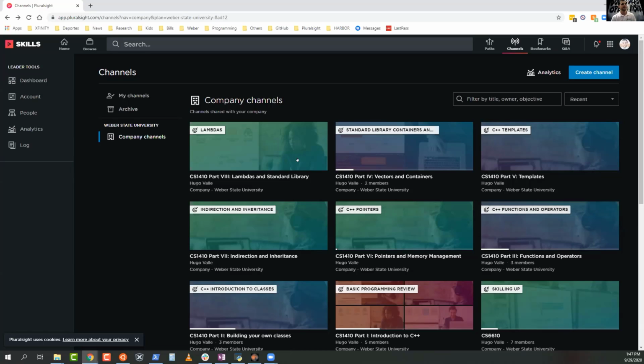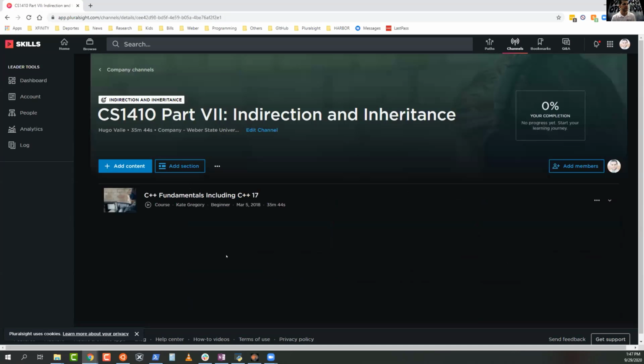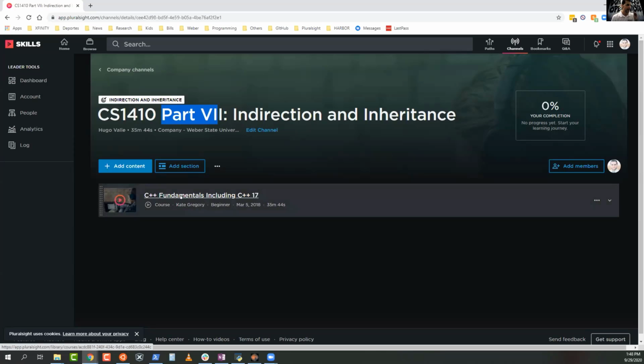The way I organized this was by modules, 7 or 8 modules that we have that cover the main objectives of the course. And when a student needs to do some extra work or review some of the materials, they can just click into one. For example, this says CS 1410, which is our second programming course. There's one particular module that deals directly with the concept of indirection and inheritance. So they will click into the specific course that will take them just to that part of the course that deals with this topic.